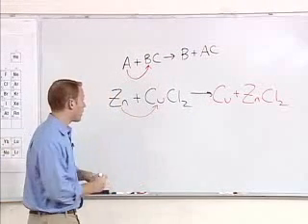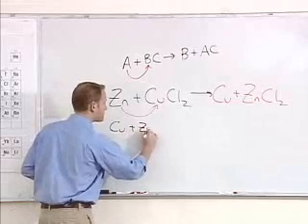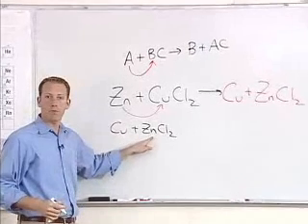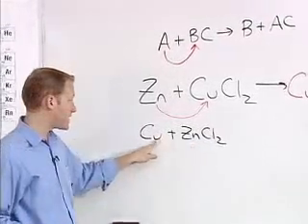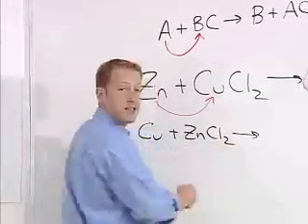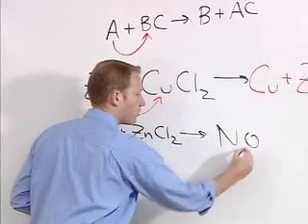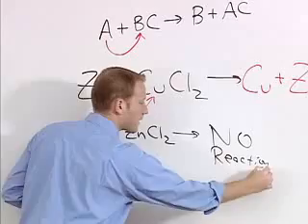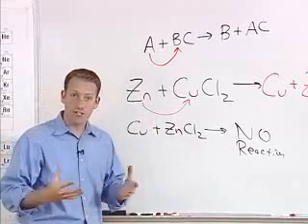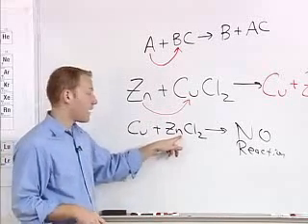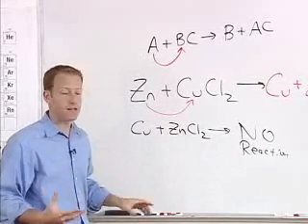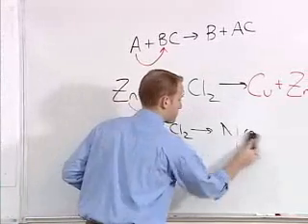So if you look on table J, zinc is higher than copper, which means zinc is more active than copper, which means zinc will kick copper out and join where it was. So now copper is going to be alone, and zinc is going to be in the place where copper was. So this represents the single replacement reaction. Now what if, just one more, what if I had copper plus zinc chloride? Well, we just learned that zinc's above copper. Will copper be able to replace zinc? No. Copper wants to replace zinc, but zinc won't let it because zinc's more active. So what's the reaction? There is no reaction.